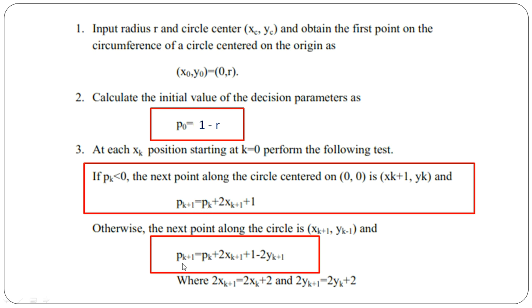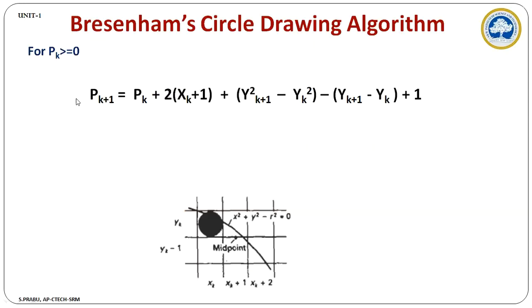Now we discuss how this term can be derived. So I write the equation again. It means the next possible y coordinate value is here, that is yk minus 1. It means if yk is 10, yk minus 1 is 9. So the difference between these two terms becomes 1, but this is 9 and this is 10. That is, it gives the minus 1 value. The next possible yk value is always lesser than the previous one. So this term becomes minus 1. So I write minus 1 here, minus and minus, it becomes plus 1. So this value becomes 2.